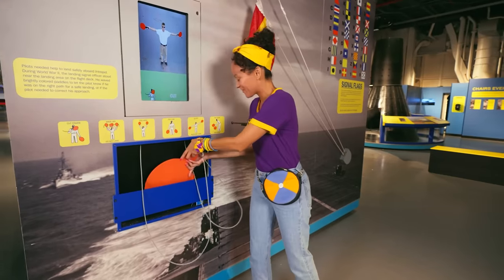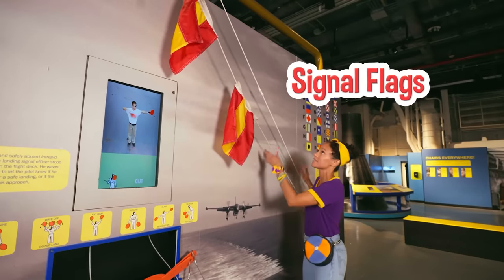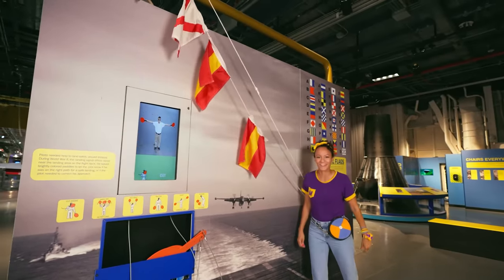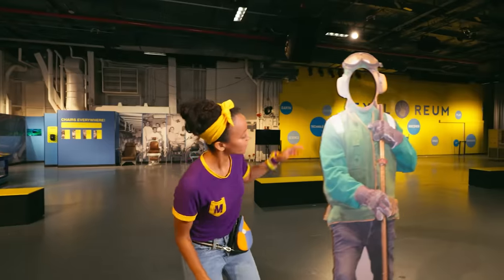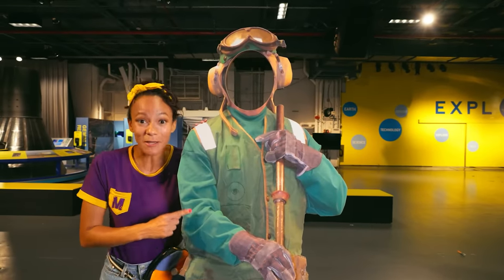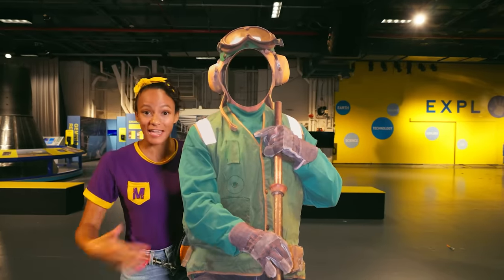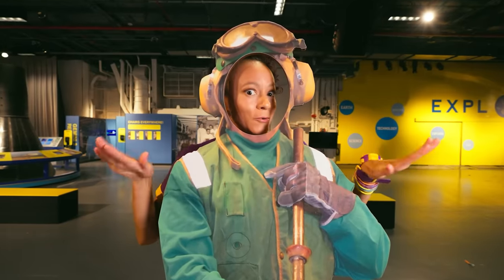That's so cool. Oh, here's another way to communicate with signal flags. Let's see. I wanna tell that ship over there, the pizza has been delivered. My work here is done. Oh, something cool over here. Looks like a person wearing a green shirt. Hey, we saw something like this on the model of the Intrepid, do you remember? If someone's wearing a green shirt, they help the planes take off and land. You're doing a great job. Smooth landing.